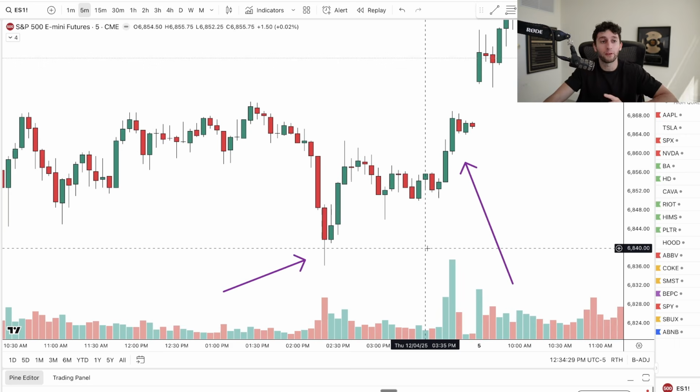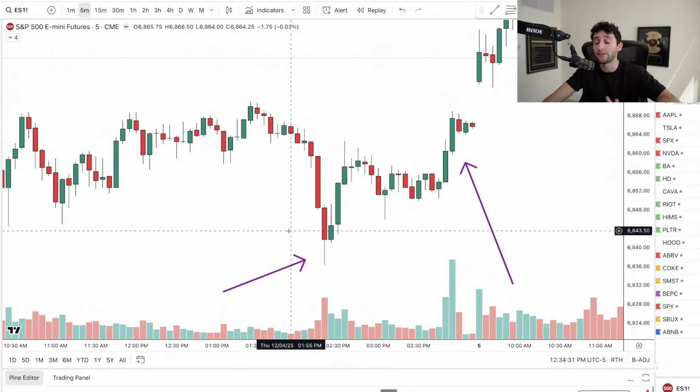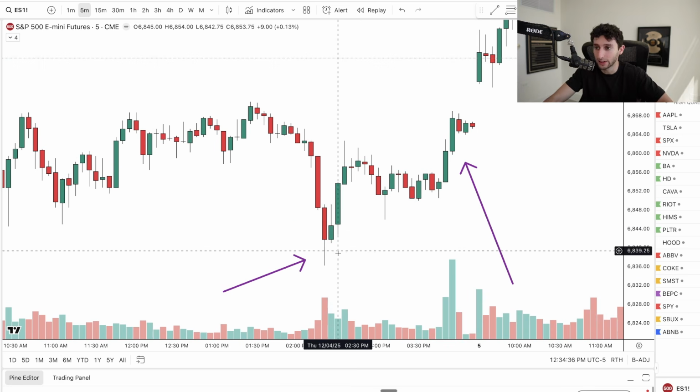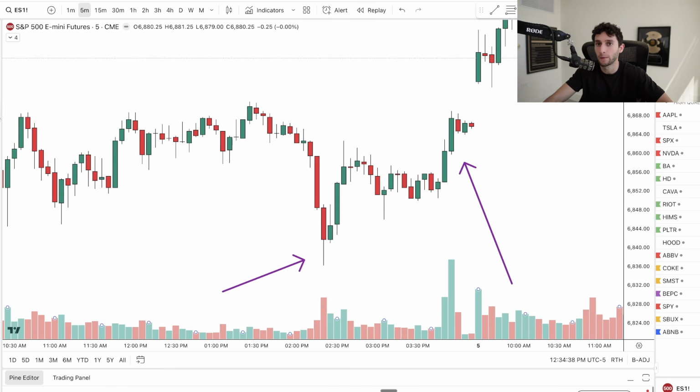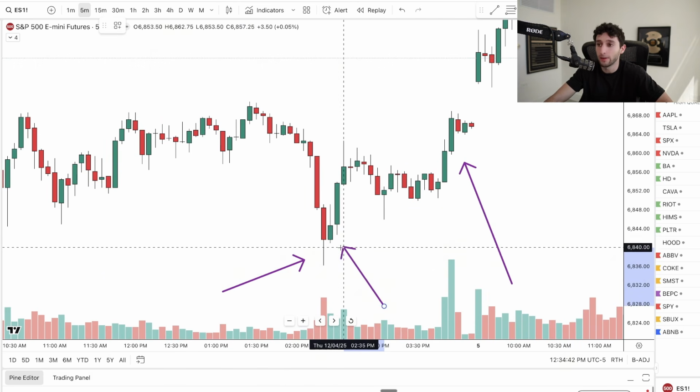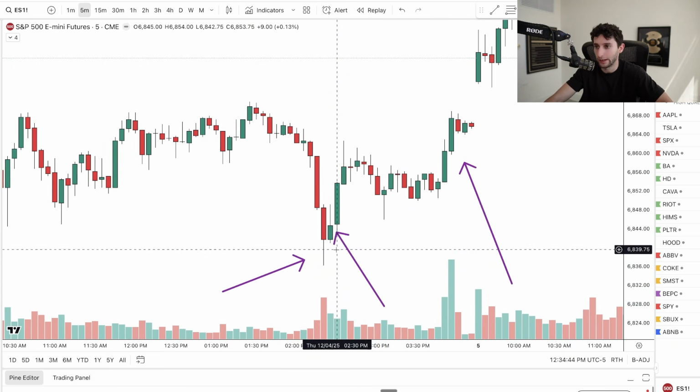What do we do? We wait for the next candle. And again, this is all on a 5-minute time frame. Does the candle confirm it? Do we start to reverse? Yes, we see a green candle. We don't continue moving lower. That tells us that there's a good chance this is going to be a bottom, and we can look to long at this candle right here, right?